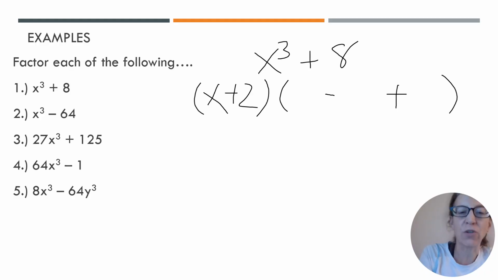Now, this is the sandwich over here. There we go. This is our sandwich. So we got a slice of bread and a slice of bread, and then we have the filling. So here's how we get the other parenthesis. This is one slice of bread. We're going to square it and put it right there. So square it.